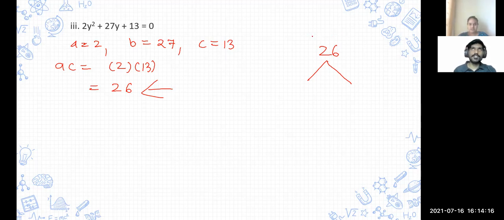Because it has surds in it, the calculation is a little bit different there. But the process and method is the same. So here, first you think about this. 26, you want two such numbers. Listen carefully. You need two such numbers that after multiplying those two numbers, you should get 26, and after adding those two numbers, you should get the middle term, that is 27. And this is easy. You can think of this number. You have to multiply it, then you will get 26. And when you add it, you should get the middle term, that is 27.